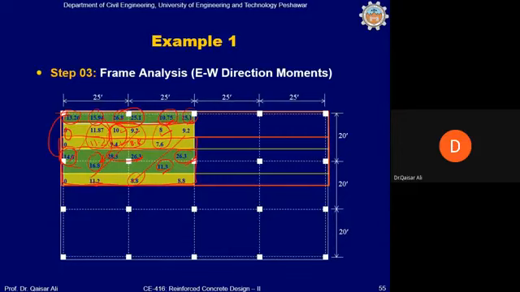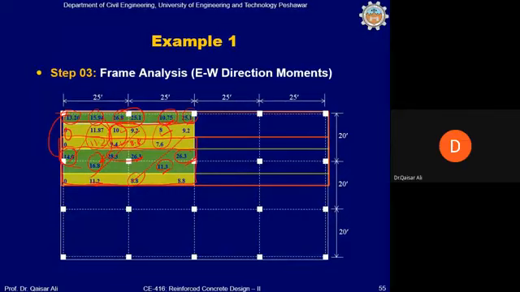The values are very close regardless of the size of the frame, because although the size of the exterior frame is small, the width is small, but when we convert these values to per strip width, the width is also small. So the bending moment is small, but the width is small. Therefore, per unit strip width values for the interior column strip and the exterior column strip are almost the same.